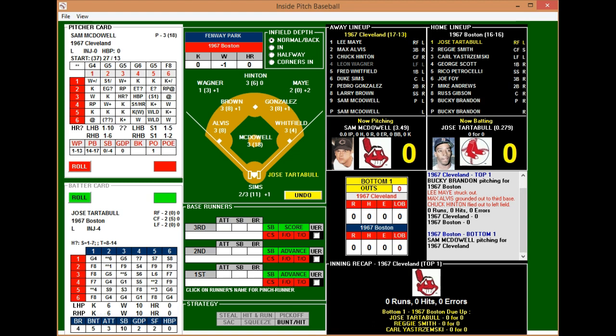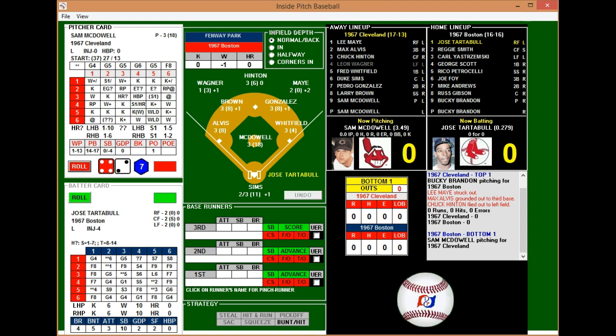Fenway Park has average as far as Ks, no adjustment to strikeouts, and a -1 to walks. So all ratings will be adjusted accordingly with average home run ratings of 0 for 1967. So McDowell looks in for the sign from Sims. Here's the windup in the pitch. Lefty on lefty. 4-2.